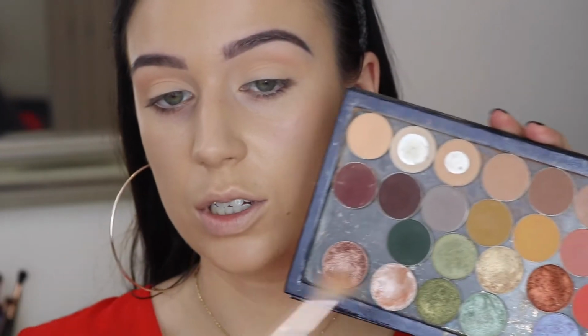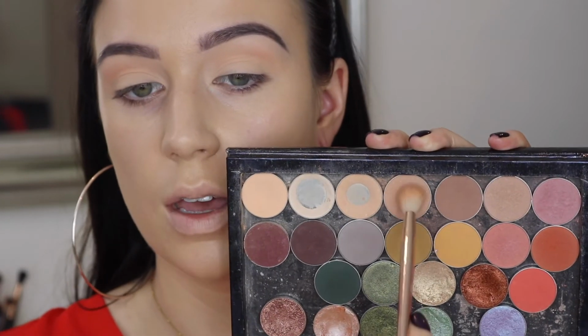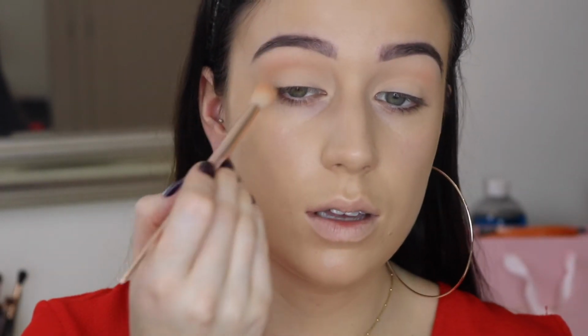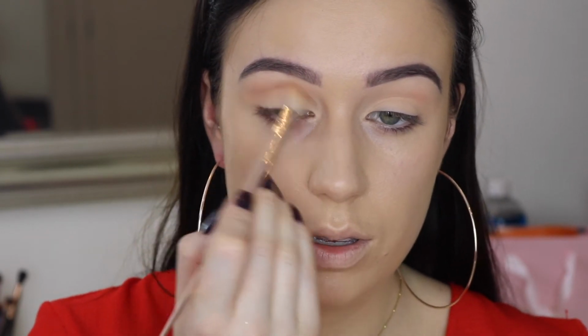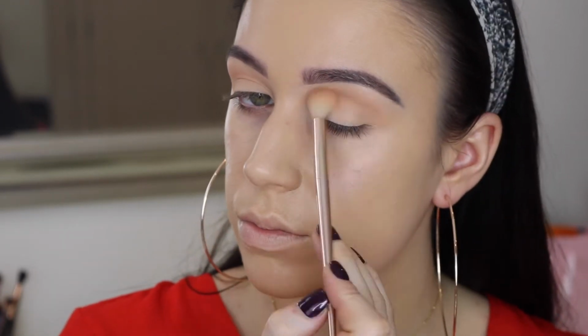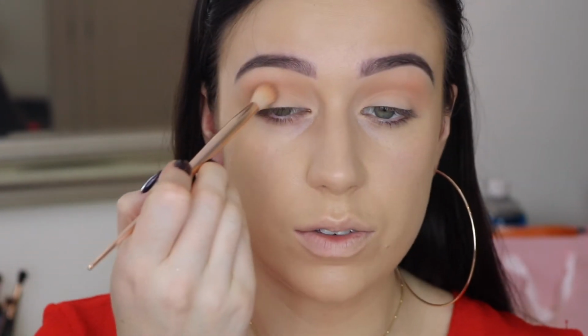Perfect. Now, sticking with the same brush, I'm going to take a little bit of this Latte or Cocoa Bear. This is Creme Brûlée. I'm wrong again. I'm going to take a bit of Creme Brûlée and pop that in as well. This is just a really light brown. Now, again, just using the same fluffy brush, I'm going to take some of Latte. This is Latte, right? Yes, it is. Got it right this time.